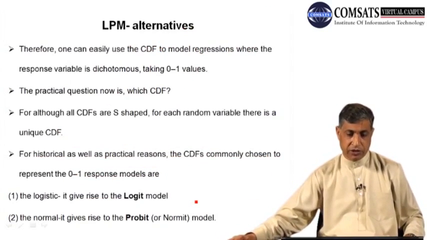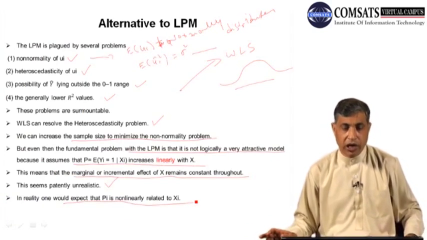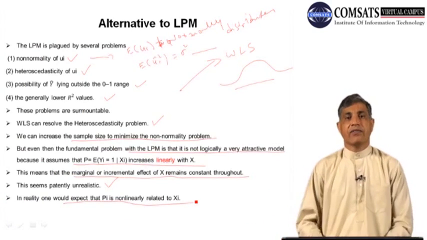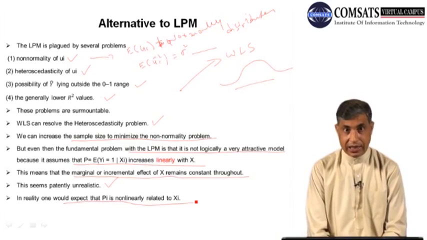So what does this mean? Rather than going further, I would like to give you the summary, and I will continue the discussion in the next lecture about models that have a qualitative response as the dependent variable. If you remember, today we started our discussion about the qualitative response model. What are these models? Simply speaking, when your dependent variable becomes a categorical or dummy variable, these models are called qualitative response models.